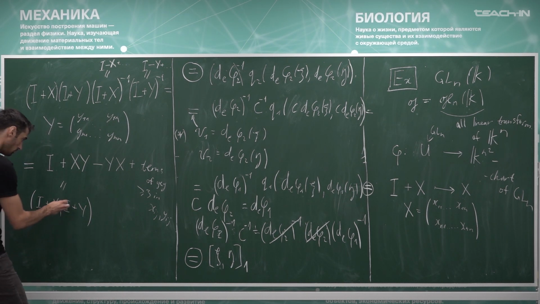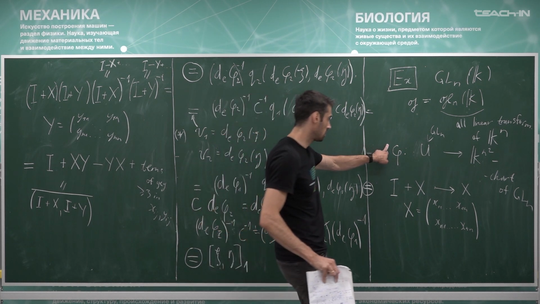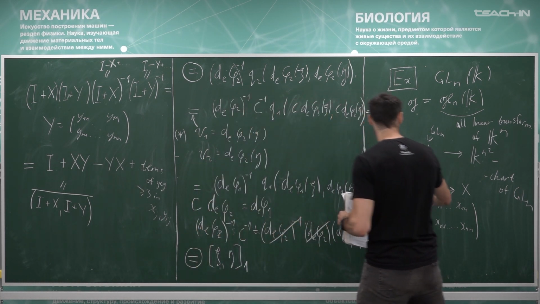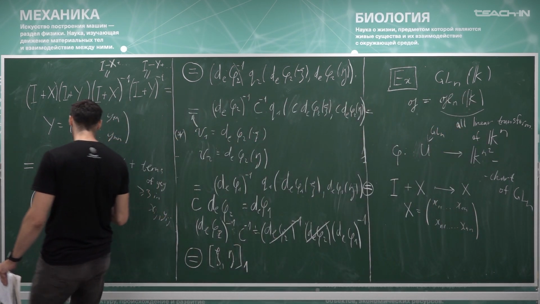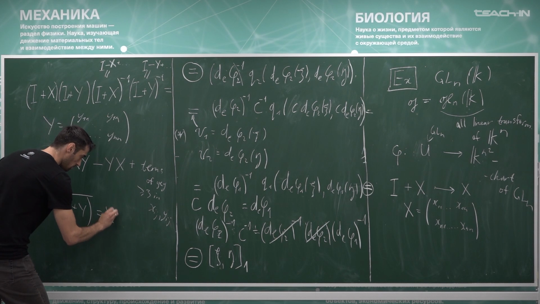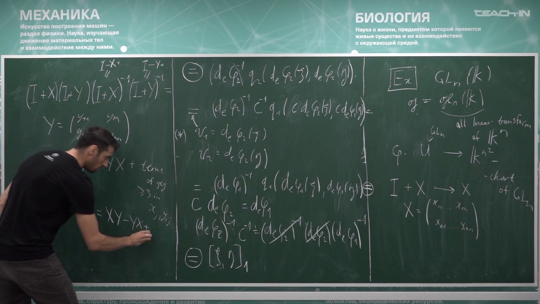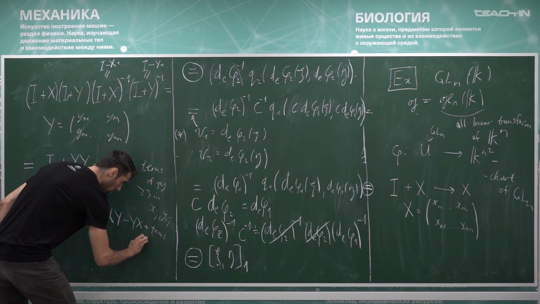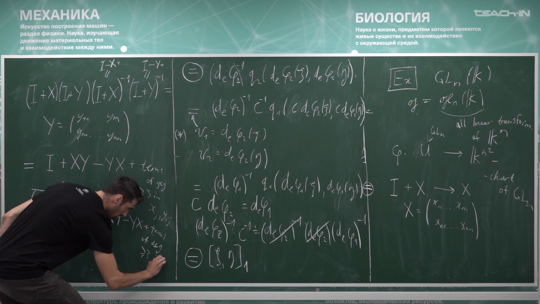But then we would like to take phi bar, right, which gives the coordinates of this. And we know how we compute coordinates in this coordinate chart: 1 plus x we send to x. So coordinates of this will be, I need to get rid of this 1, so it's xy minus yx plus terms of degree, again, greater than or equal to 3 in x and y.